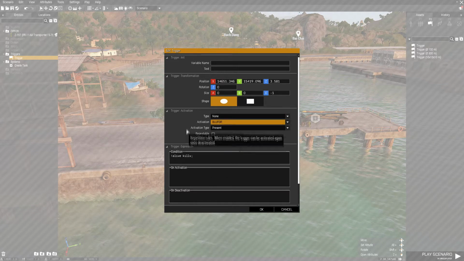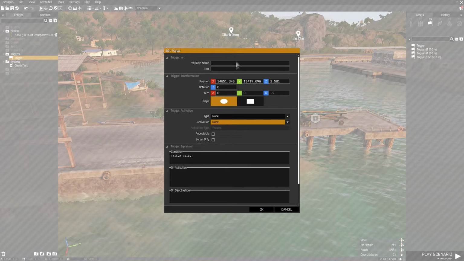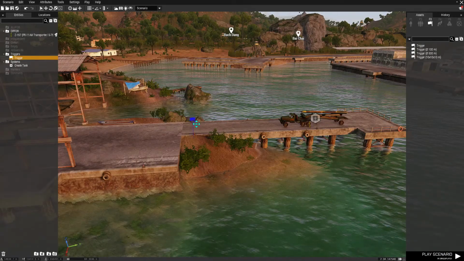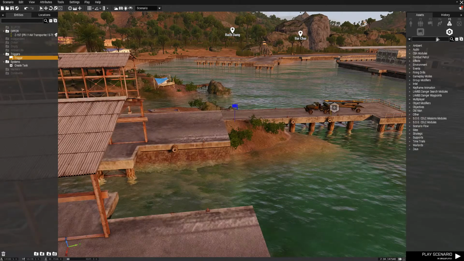Okay, so blue force can activate it. Doesn't really matter, actually, we don't need any of that. Not alive kill V, so that trigger should trigger. But move that there. Go back to tasks, under tasks.